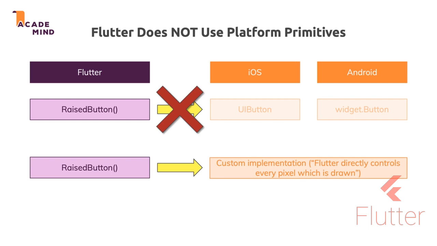Instead, Flutter has its own implementations because Flutter, and that's really important to understand and to keep in mind, directly controls every pixel on the screen. So Flutter does not compile your code to some native equivalents or native alternatives. Instead, Flutter ships with its own engine, which controls the entire screen, everything the user sees, and renders every pixel on its own. And that gives Flutter a lot of control and a lot of flexibility.